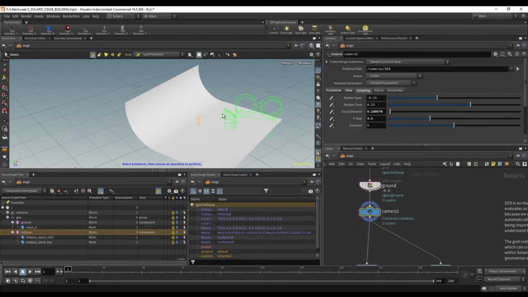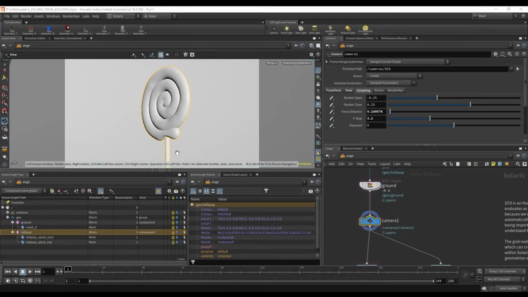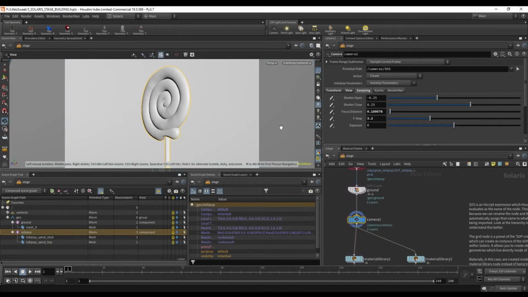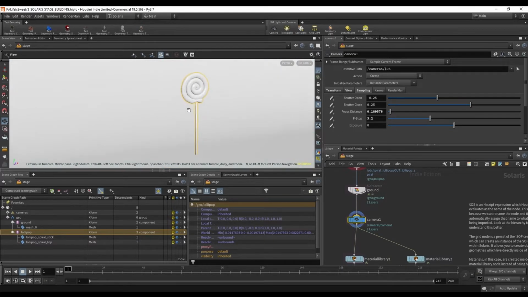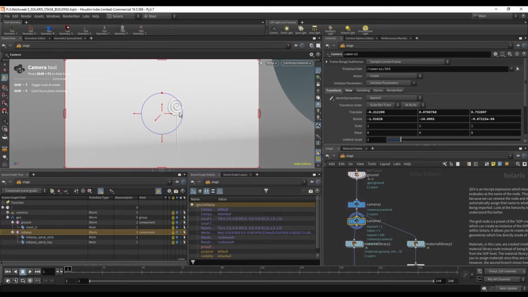All right, we then have this camera over here. And this camera has just been placed right over there. If we set our display flag on it, we can look through the camera. And the way that you place a camera at the Solaris level is just by clicking on the camera icon at the top in your shelf tools. So if I navigate to a place in my scene where I'd like this camera to be placed, I can then very easily just press camera and it'll add a camera at that position, right? You can see it's added it over here.